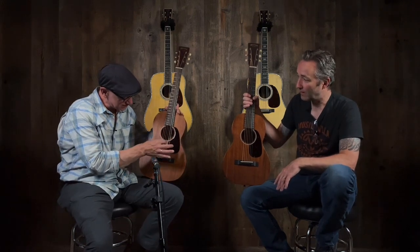We only get these through the custom shop. We've done quite a bit of these, and we continually sell them. At first, it's a little hard for people to swallow because it's a little guitar, and they're like, wow, that's a big price tag. But it's custom shop. You don't get a discount for the guitar being smaller because it still has to go through the same process. Sometimes it's harder to make small things, to get stuff to fit together inside, to bend it, fold it.